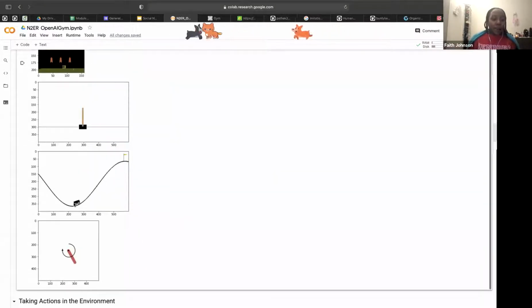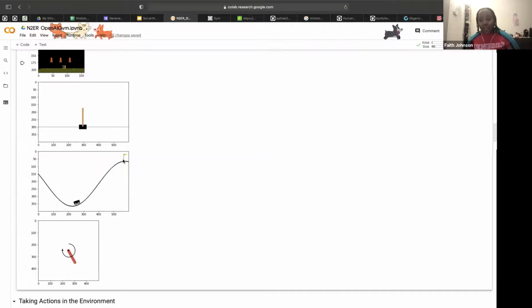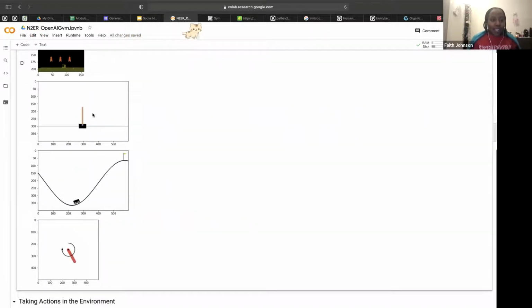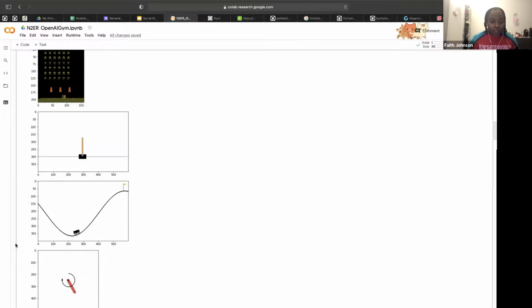And then mountain car is you're trying to learn how to accelerate the car to get it up to the flag, but not past the flag. And then the last one was called pendulum. It's kind of like the cart pole. We're trying to figure out how hard you need to rotate the pendulum in order to get it to stick straight up and down in the environment. And there's a whole bunch of other ones you can use.